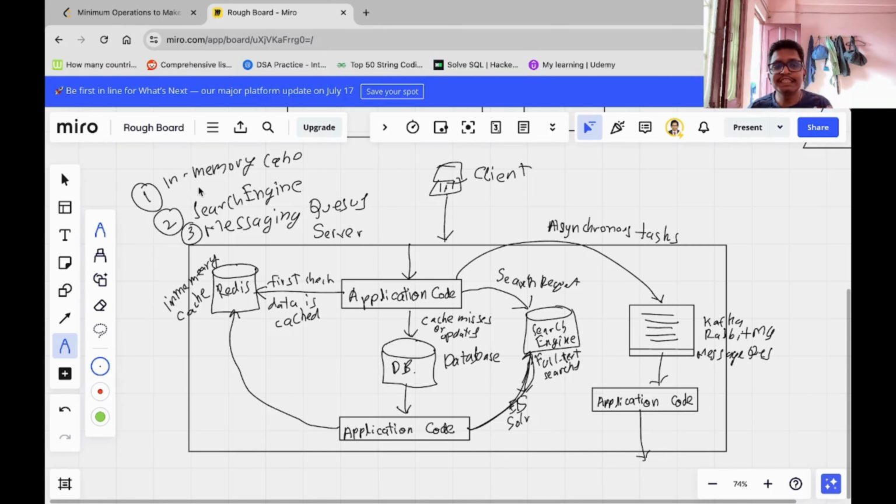So these three things you need to keep in mind: in-memory cache, search engine, messaging queues. I'll even write it down in the PPT.